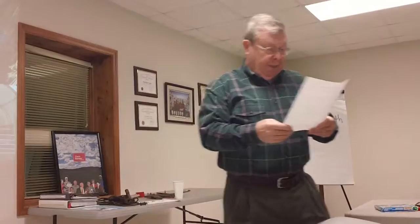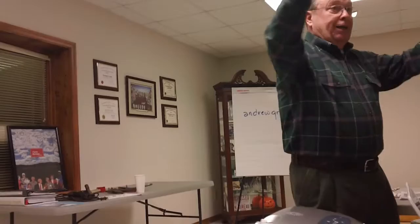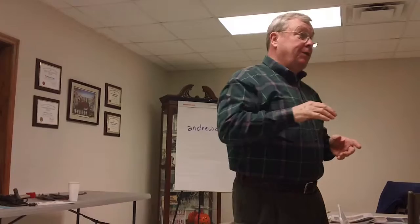Okay, when your ewes get ready to have lambs, I like to supplement their feed. I feed them grass, you know, during the summer, and they're out picking and everything. I feed them good quality hay year round if need be. But I like to supplement their feed a little bit with about a pound to a pound and a half of some kind of grain or commercial feed that's about 16% protein.